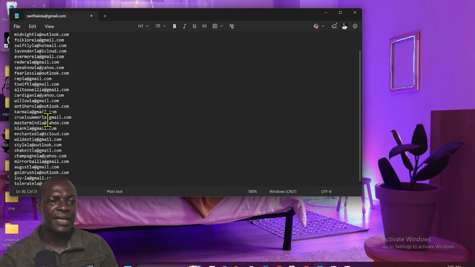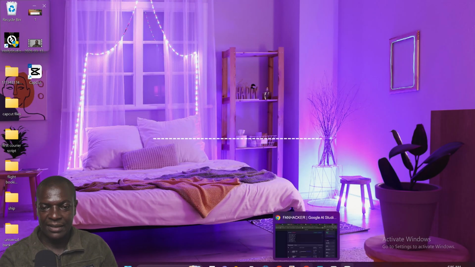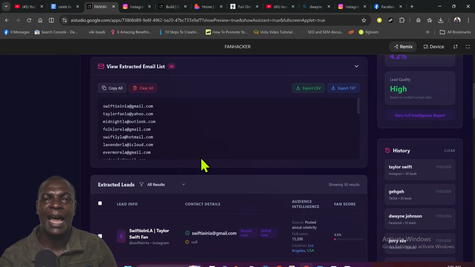So these are the email addresses I've extracted. I'll save it as Taylor Swift email contact in Los Angeles, America. You get it? The next thing I'll do now is put those email addresses on my bulk email sender and start sending.